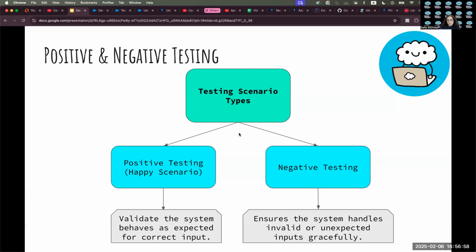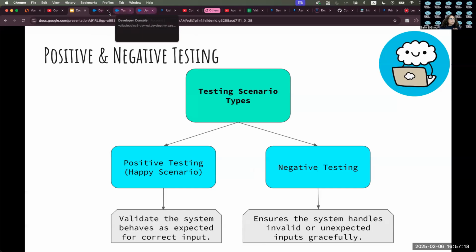That doesn't make sense. So in that case, that's a negative scenario that we want to test. So that's a brief description of what the positive and the negative testing scenarios are.